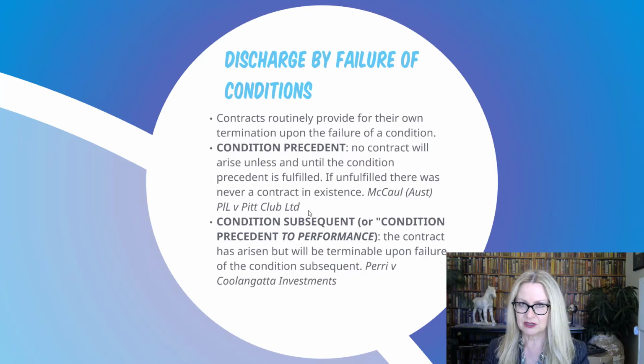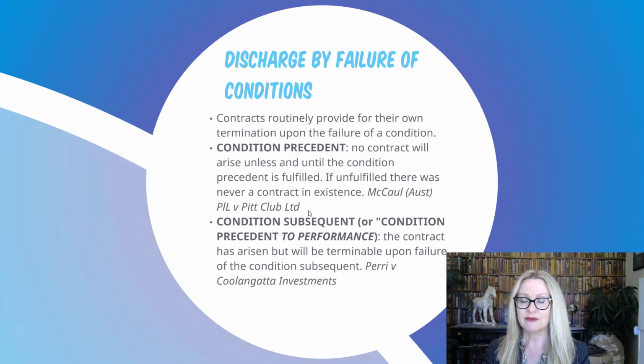If the court concludes that the term is of this nature, then the contract has arisen between the parties. So there are remedies and all sorts of things available on the title. It's effective to make title pass and so forth. But the contract's terminable on the failure of the condition subsequent. And here we have all of those kinds of lovely conditions that you usually find in things like land sale contracts or properties, real estate contracts.